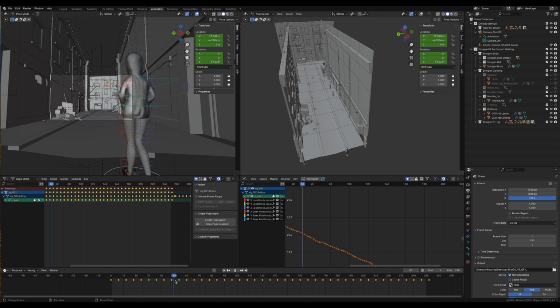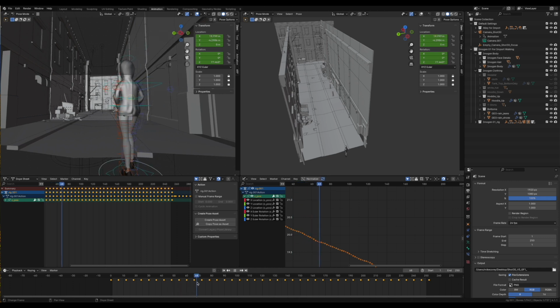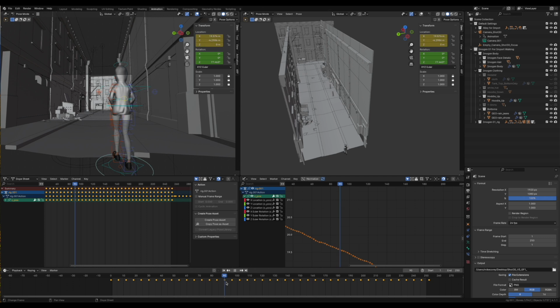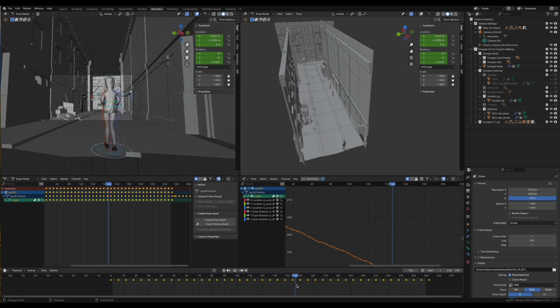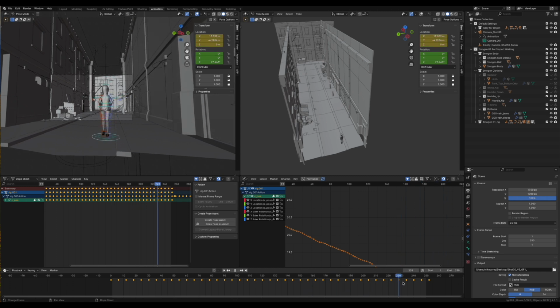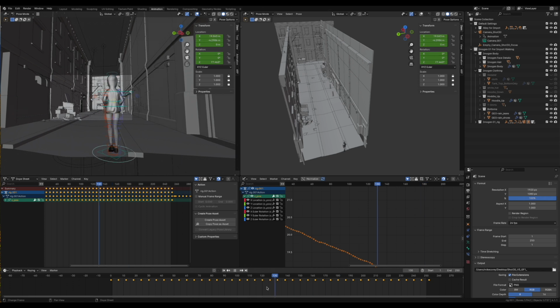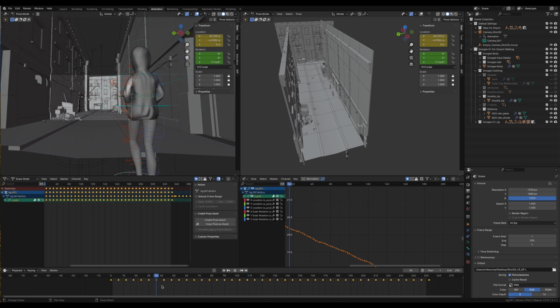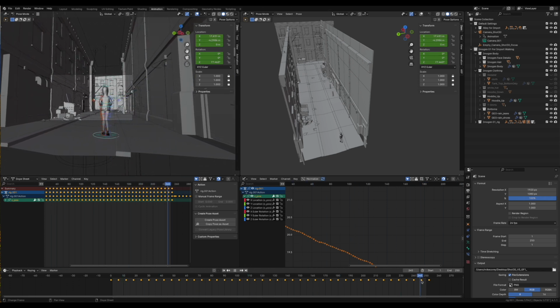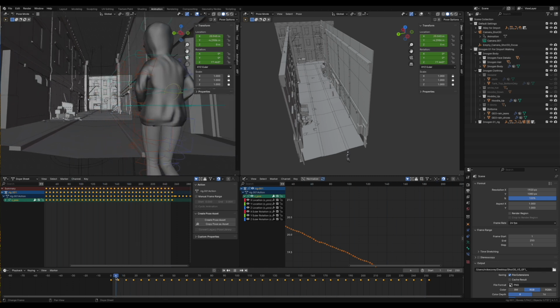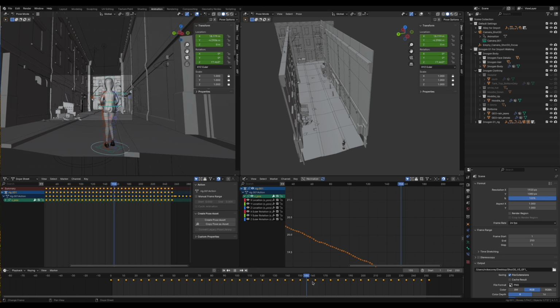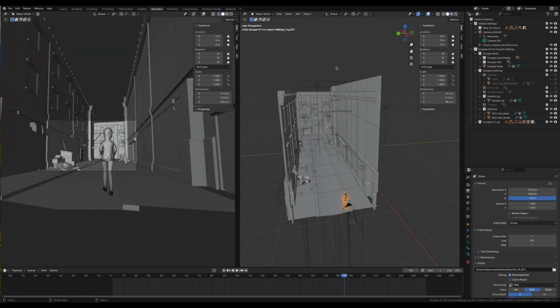And then her body doesn't really pivot the way it should, and her weight doesn't shift back and forth the way it should. It's just not a great walk cycle. But that was the best I could do at the time, and I had this brilliant idea to do a walk cycle specific to the shot, which I don't really think worked out. But all right, let's go look at some other stuff here.